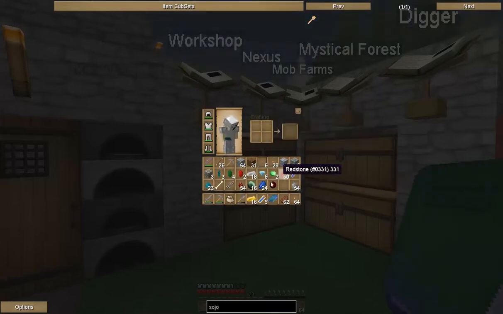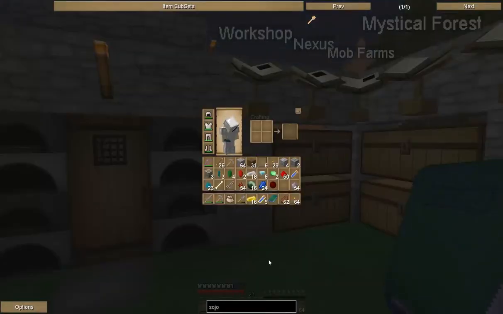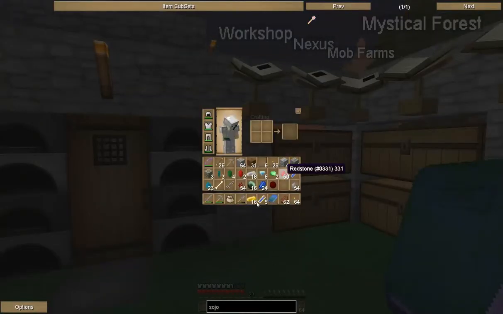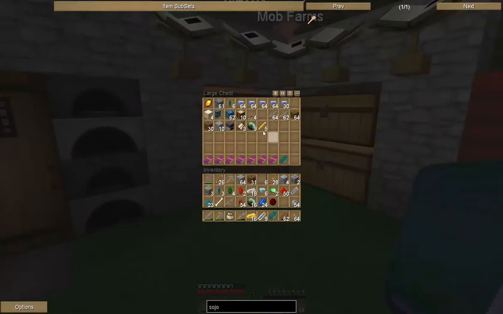Good enough. Alright, now, we've got the glowing water. We need the gold. Let's see how much gold we've got. Oh, we've got plenty of gold. Alright. Now, we also need magma cream and a blaze rod. Well, blaze rods, I believe I should have right here.